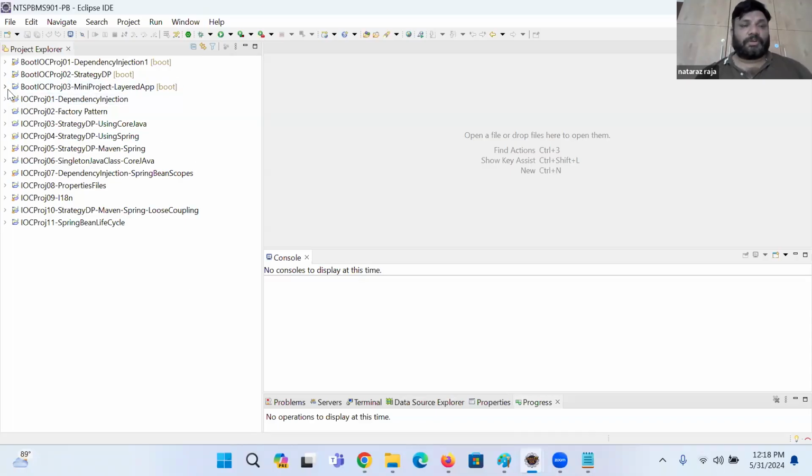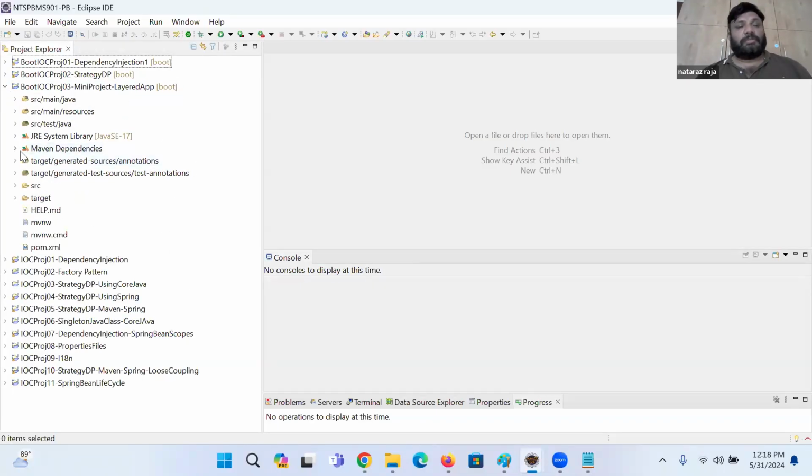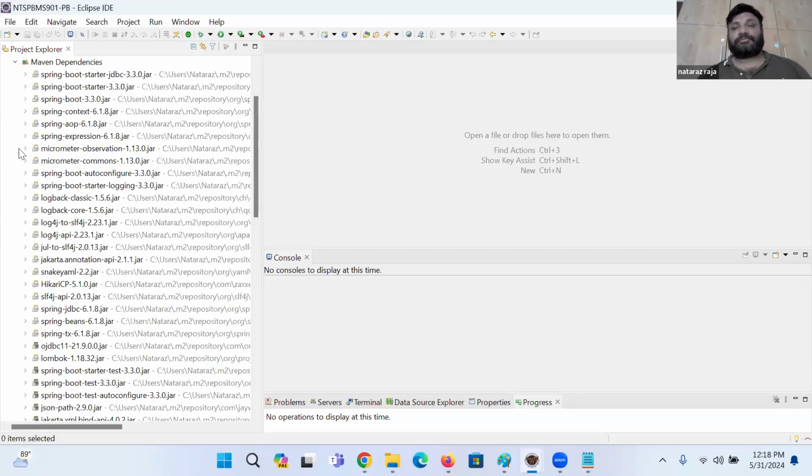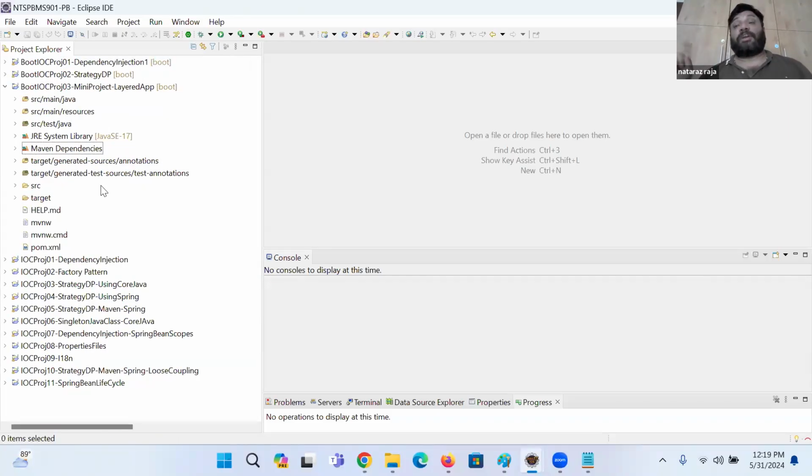The project has come. See, guys, the dependencies. Hikari CP is coming. Am I adding this? So that means when I add starters, the main dependent relevant jars are also coming. SLF4J, Spring JDBC is a dependent jar. Transaction is a dependent jar. Main jar file, dependent jar files, relevant jars are coming. Hikari data source comes through auto configuration, but every data source points to a connection pool.